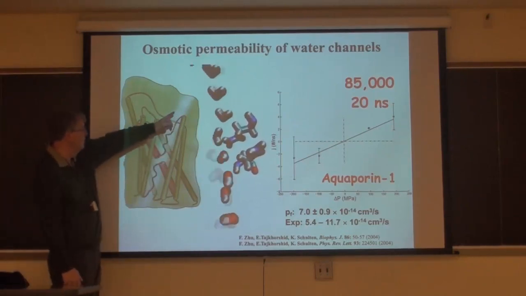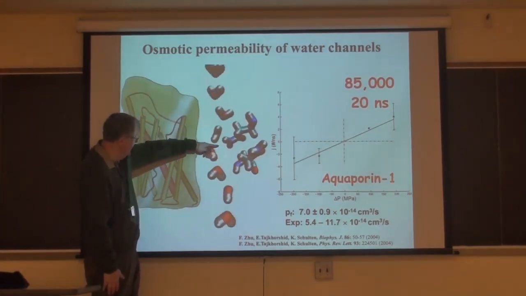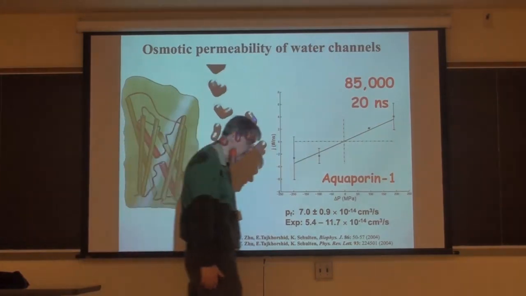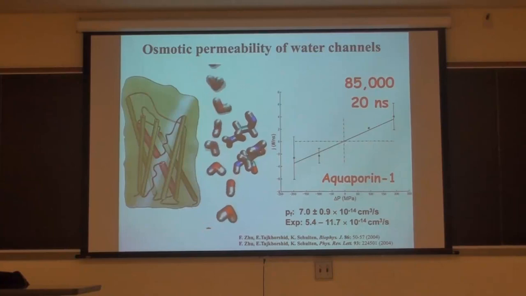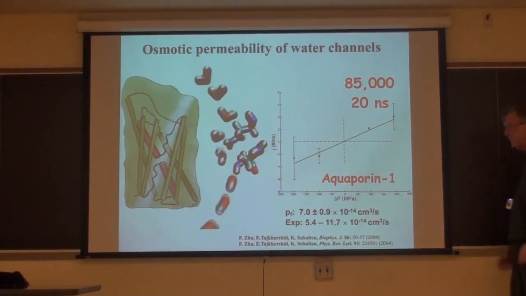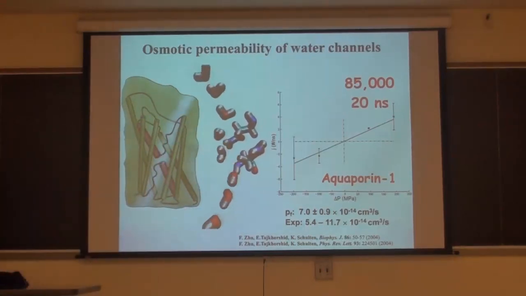And now look at the water molecules. They have the oxygen down, and now look there with the oxygen up. So they go like this, and then they rotate around, and then they go like this. So that is exactly this quadrupolar field that induces this kind of orientation. So the water molecules really twist around at this point, and that is basically the secret of the conductivity of the system.